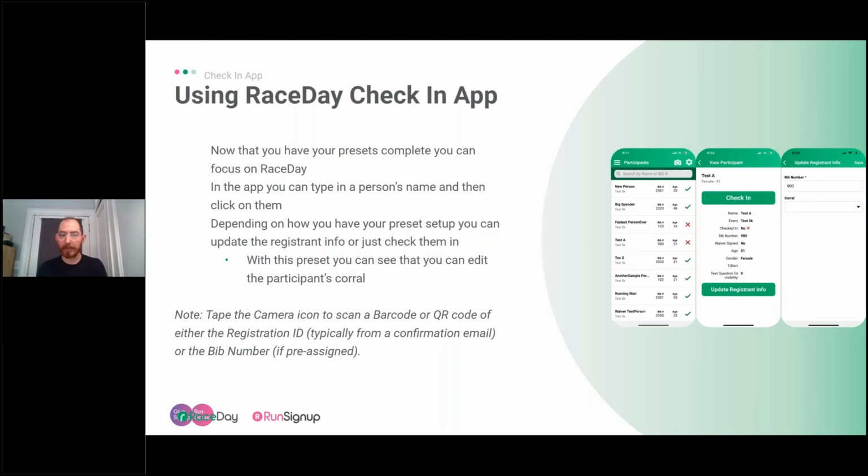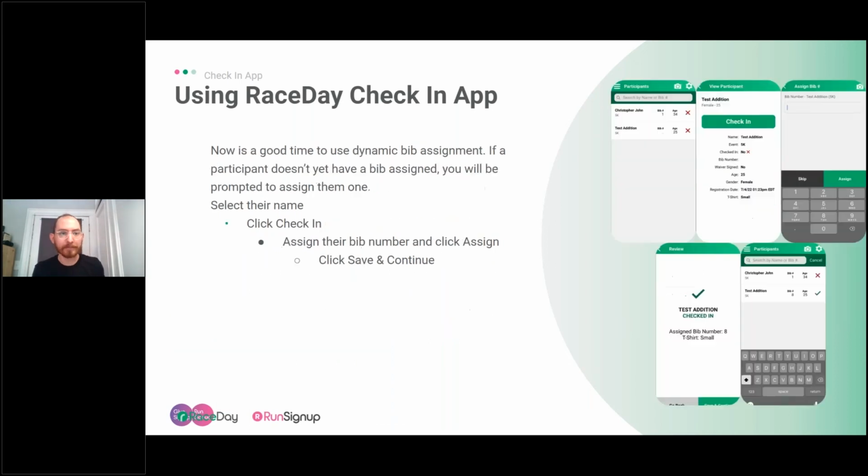So if you are doing an event and you want to make check-in really fast, like I said before, one thing you can do is send out a pre-race email with the barcode of their registration ID so that participants will have it easily accessible when they show up on race day, or just tell people to bring along their confirmation emails and it'll help. Any little bit helps. Make sure you train your volunteers so they know that if someone does have a registration confirmation, they can just scan it and it brings it up really quick. They don't have to ask them how to spell their last name anymore.